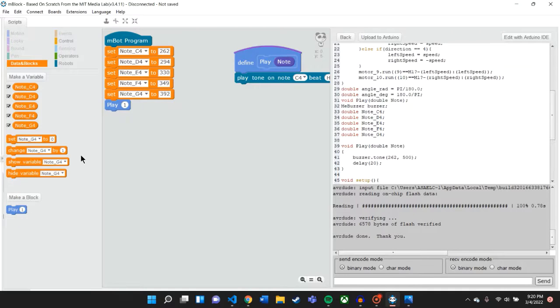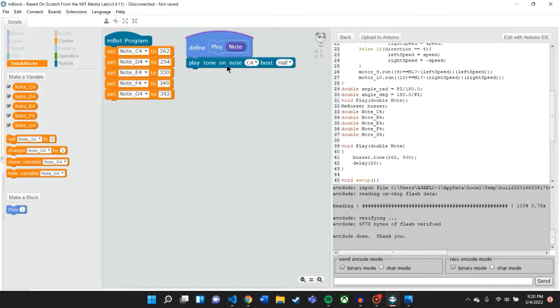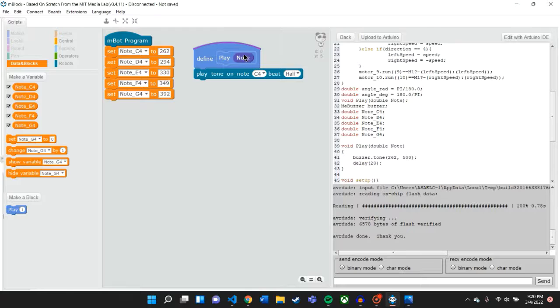Your own custom block is going to take the parameters that you send it, run the code that's underneath it, and it can maybe give you back a value. But in this case, all it's going to do is play that tone, and it takes a note, for example. So we're going to drag this and actually put it here. And we don't want it for half. This is more music related, but we only want it for a quarter. So quarter, there you go.